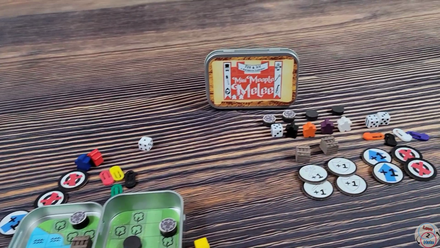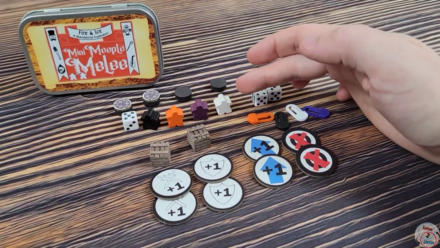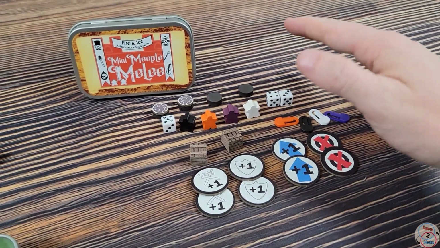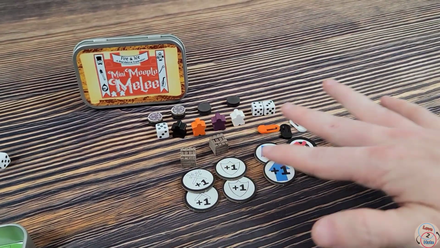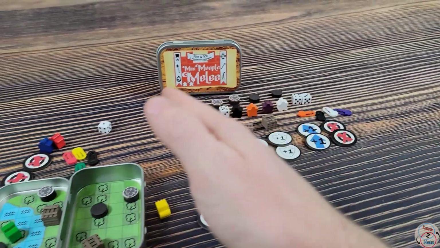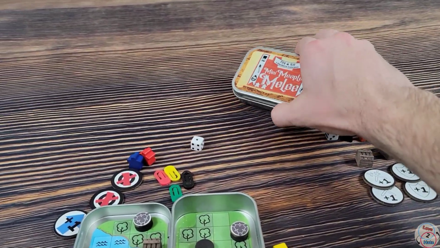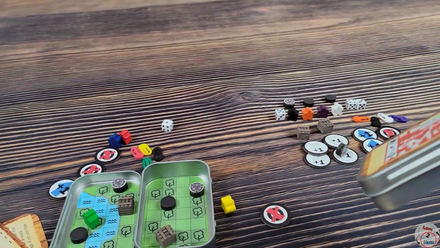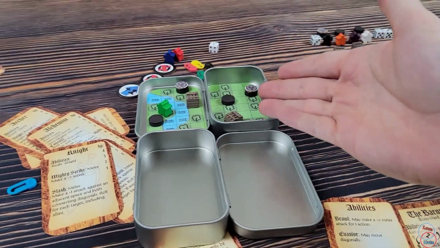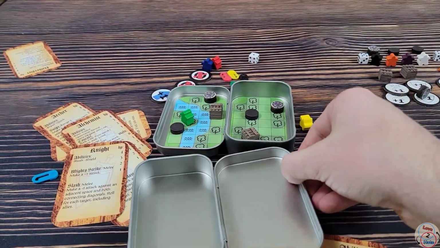Let's look over here at the fire and ice. You can see you have 4 other colors of meeples you can play with. You do get dice. This is a standalone expansion, so you have everything here that you need to be able to play if you just had the fire and ice. But you can combine these two. In fact, you can put your other tin can next to the other one, and you can have 4 playing surfaces to play with if you want to.